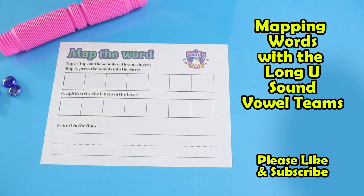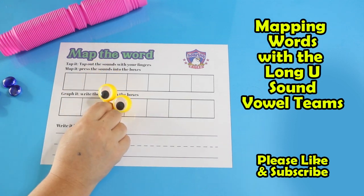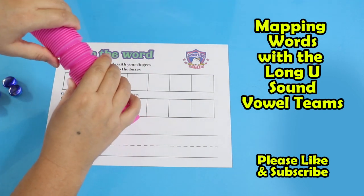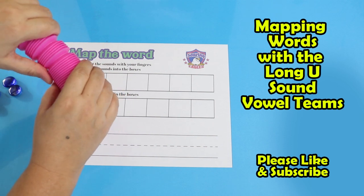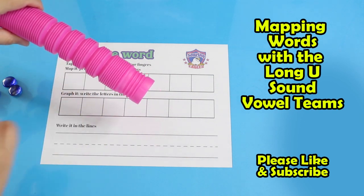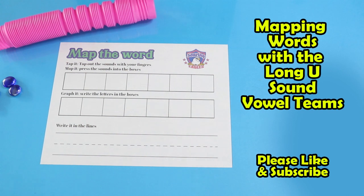Rescue. This is a two-syllable word. To rescue somebody is to save them. If somebody's drowning, you need to rescue them so they don't drown. Rescue. That's five sounds in the word rescue.